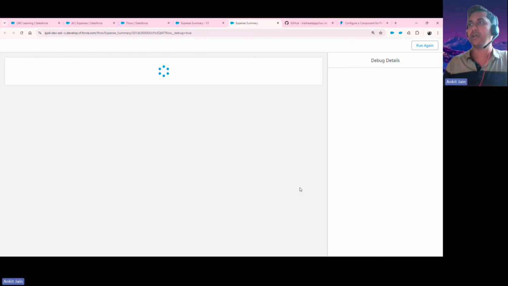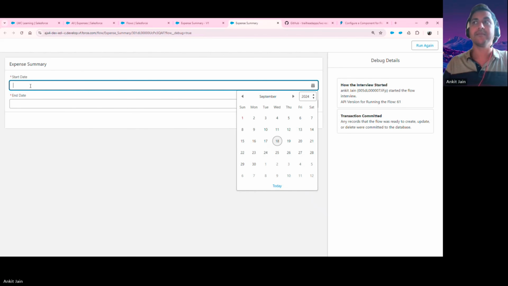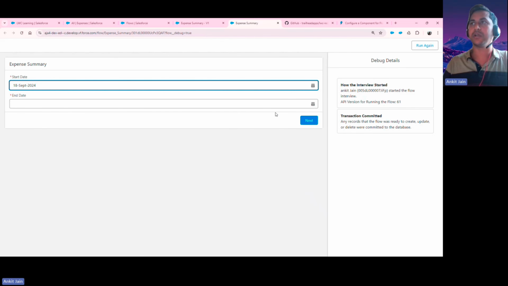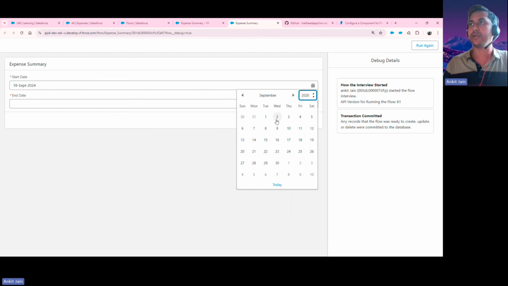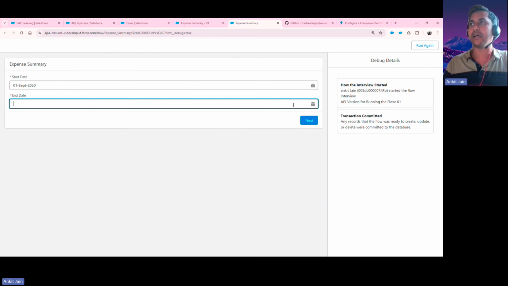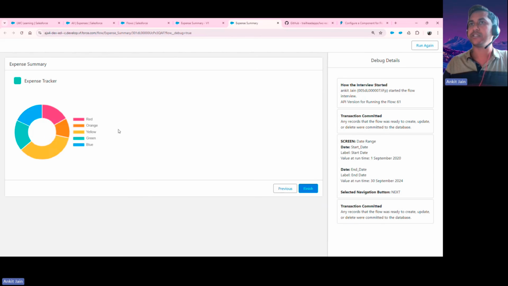So if I come here, click on the run button, take this first option, or let me take some older date here from 2020, 1st September. Again, as of now, the date does not matter because we are using static data. Clicking on next, at least you can see that my chart is coming up, but as of now it is showing me some static data, right? Which is coming up from the default component that we have in the lib.js component here.